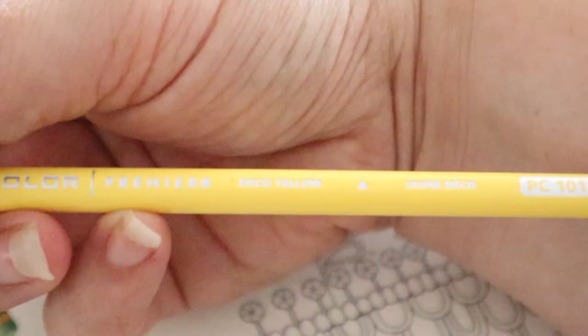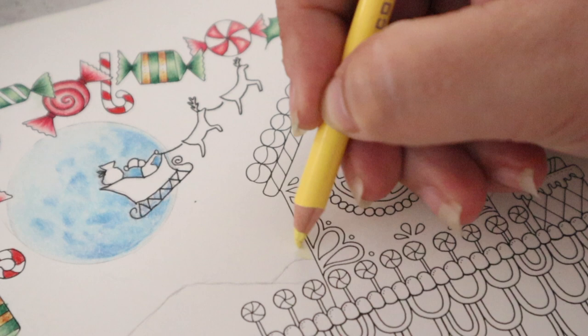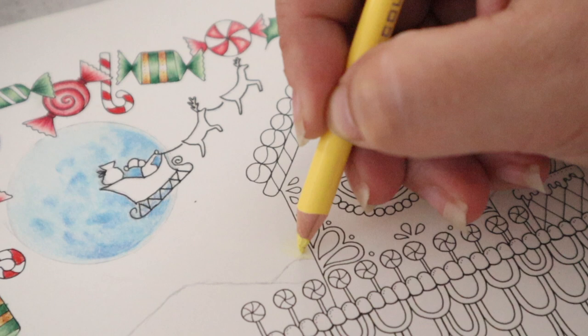So I'm just going to add like a little northern light in the background. So I'm just going to color out that before I do the actual sky. Now, I'm absolutely no expert at this. This is the first time I'm coloring one in. So I have no idea how this is going to turn out.